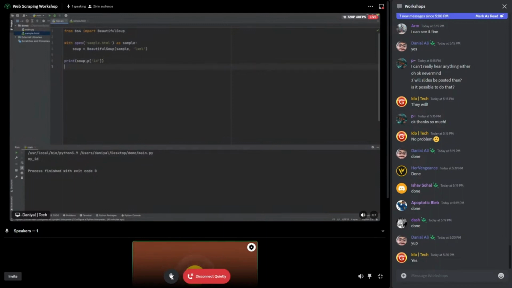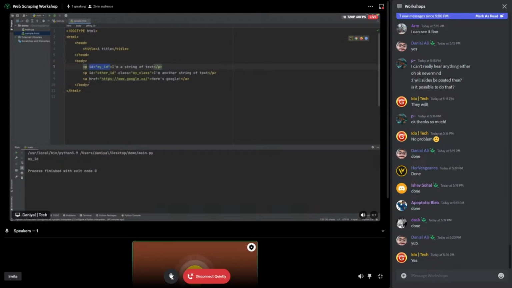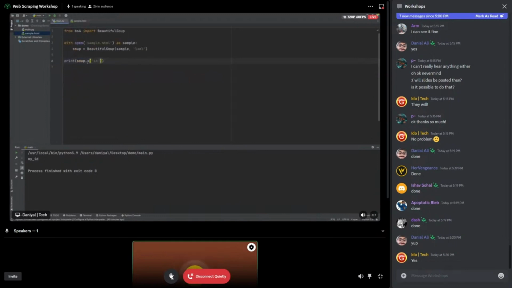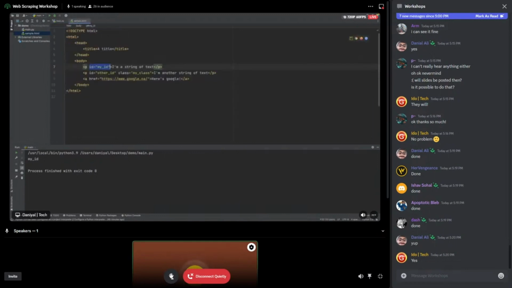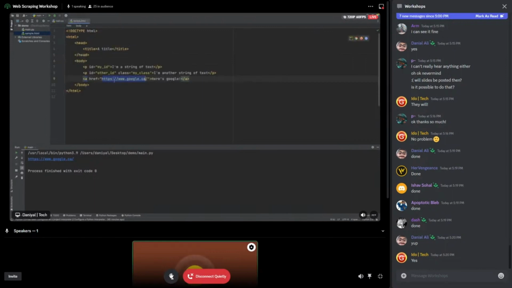This will actually probably be more useful with an a tag. Here we have an a tag which has an href for a link to a website. If we access the a tag here, it looks for the first a tag and then grabs its href like this. And we can see we have the link. That would be useful if you wanted to search deeper into the code or access some other thing.